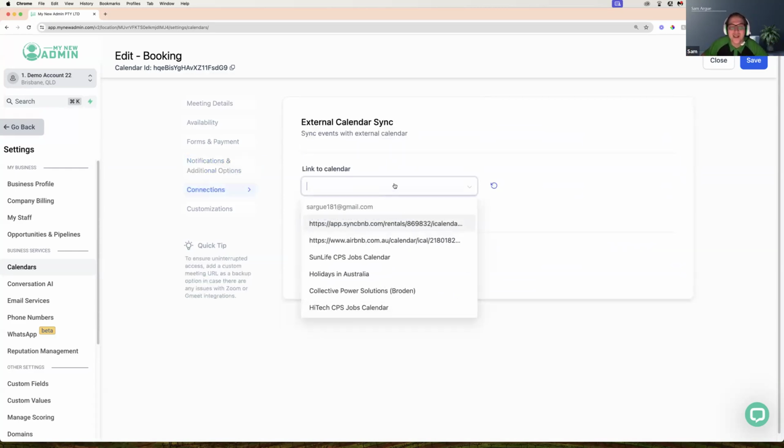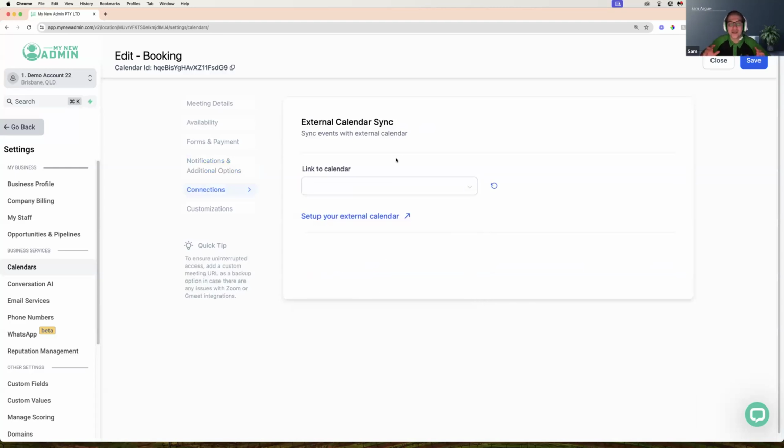We also have the ability for you to link into your Google and Outlook calendars. How cool. So if you've already got a Google, Outlook, or maybe an iCloud calendar, you can actually link those directly into the calendars so they'll sync up. So if you happen to have a doctor's appointment on Wednesday, you put that on your Google calendar, well, no one's going to be able to book in at that time.